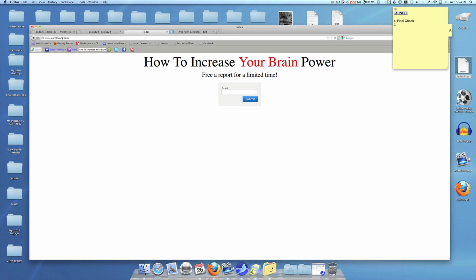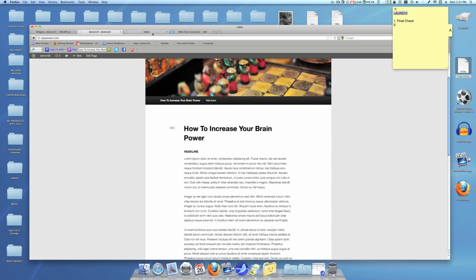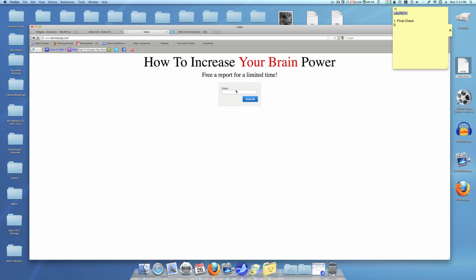You want to drive it to another domain besides your membership site. You want to be able to develop a relationship with your subscribers, and the way to do that is through a squeeze page such as this. Now you can make it real fancy if you want to. You can include a video of yourself, and you can talk about how to increase your brain power. You can create a webinar and put a webinar sign-up form on here. But the idea is to capture the interest and the information from your prospects before they become customers, before you drive them to your membership site.